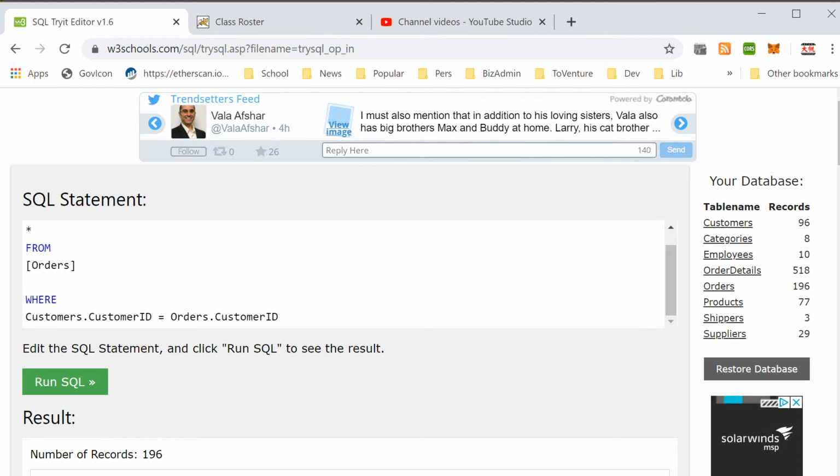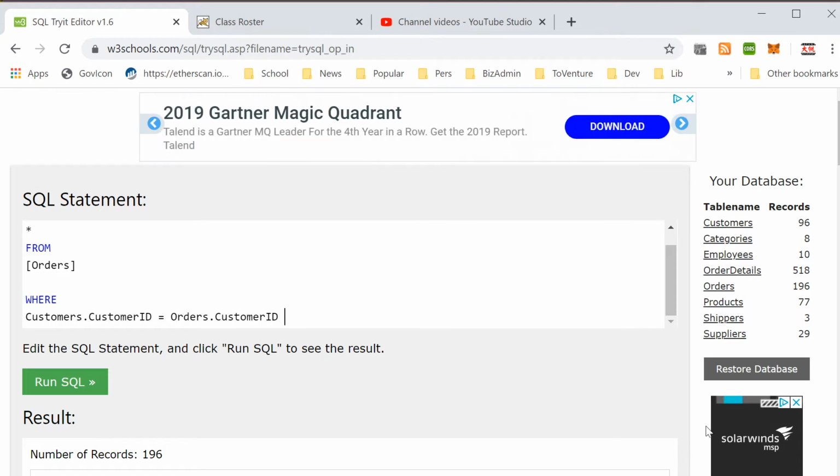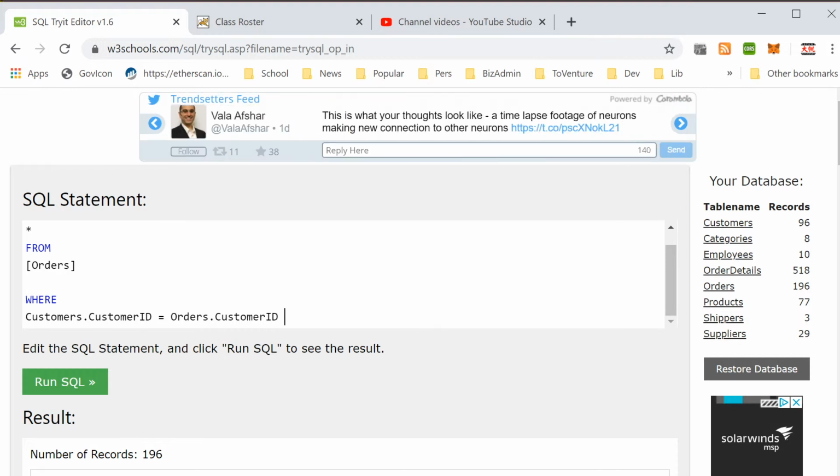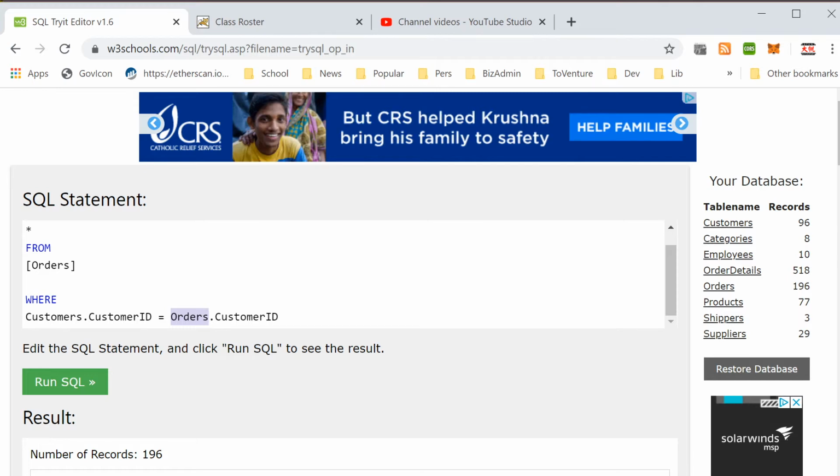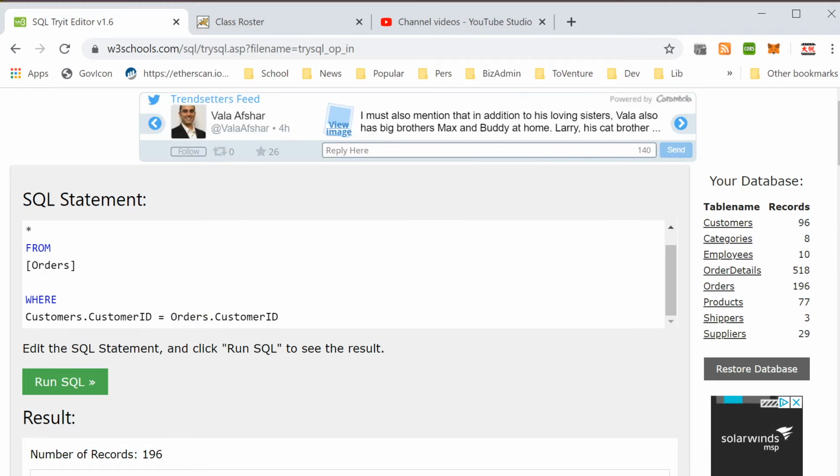So this way I'm really telling the SQL that the customer ID of the customer table equals the customer ID of the order table. So that is how I'm linking the two tables together.